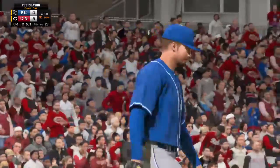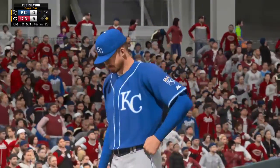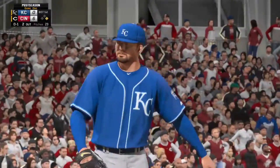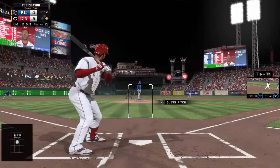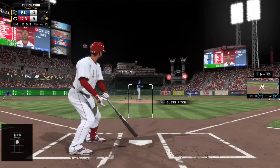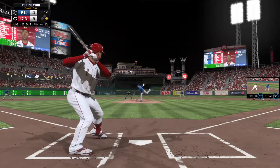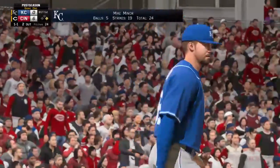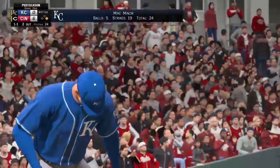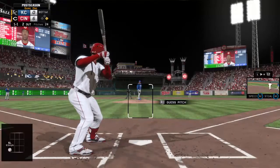Watches a fastball right there for strike one. Well, he's really had to work hard here in this first inning. You got to wonder, how much is that going to take out of him? Next pitch will be number 24 in this long first inning. And he misses with it, 1-1. Would you say he's not really finishing his pitches at this point? That's a good way to put it. It looks like he's aiming a little too much, and that's not working for him.